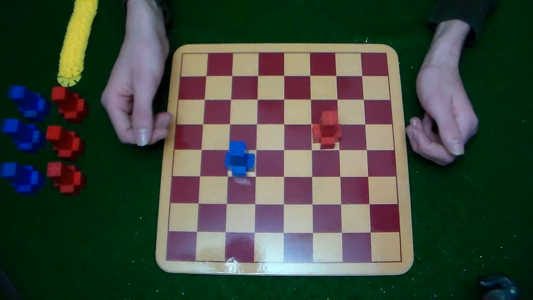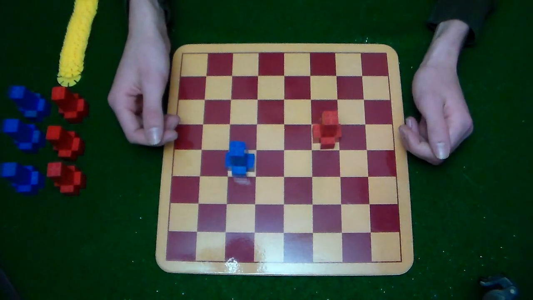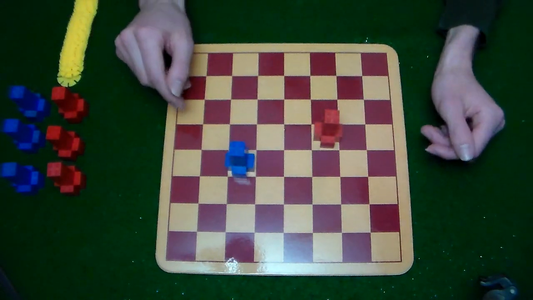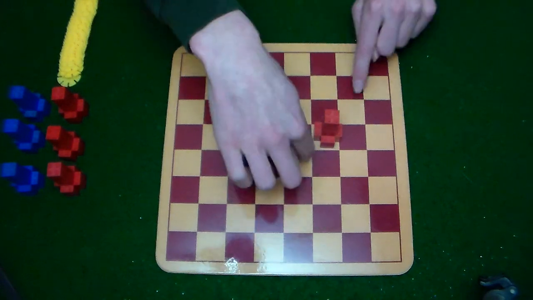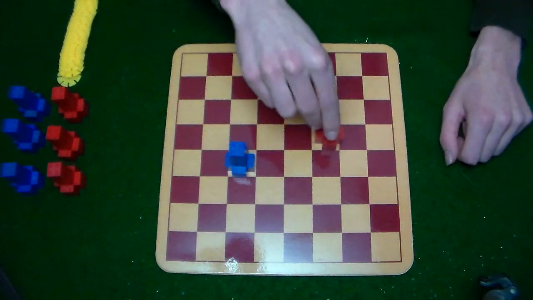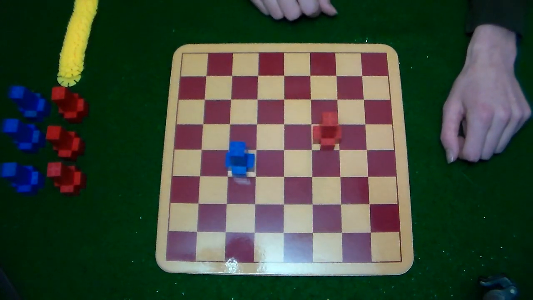On a player's turn, they must do two things. First, they must move one of their pawns. So I'm going to move this guy, and he moves like a queen does on a chessboard, so as far as he can or wants in a horizontal, vertical or diagonal way. So I could go here, I could go down here, I could go up here, wherever I want.